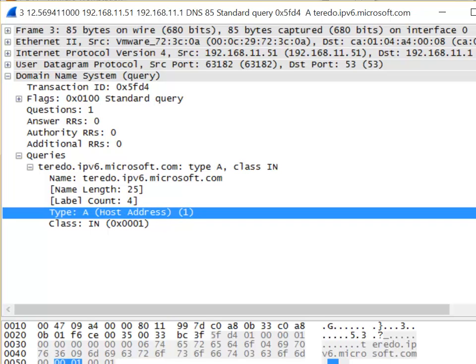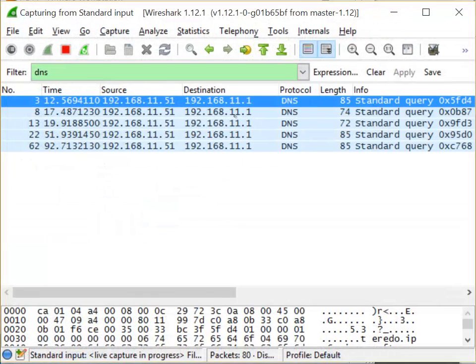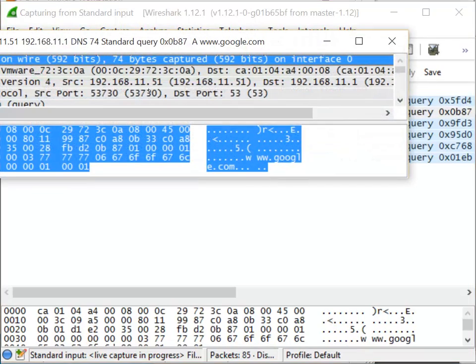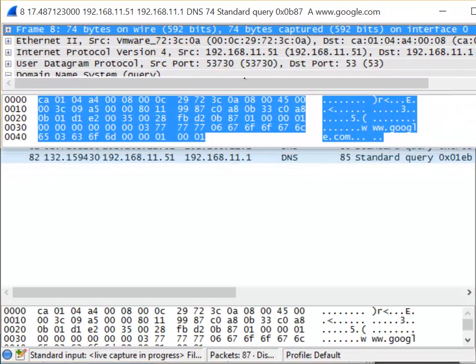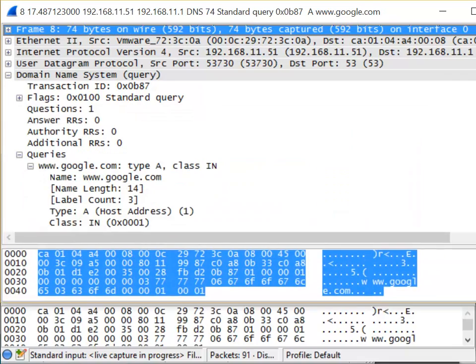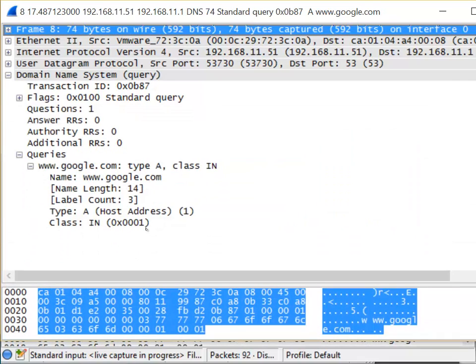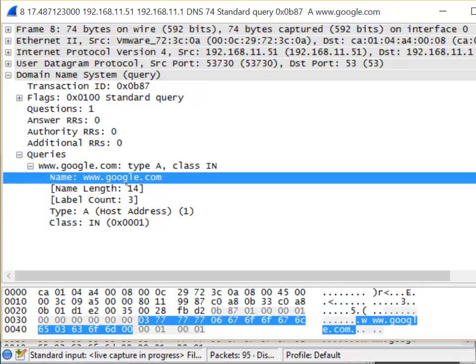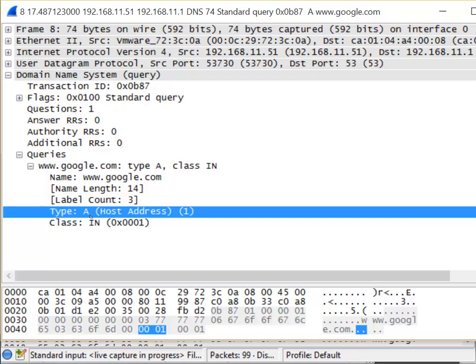Okay, so if I close this DNS, we're gonna get another one. Again, this is a DNS query here. Again, we are using the name that we put there, www.google.com. And again, we are using type A, we want to resolve this to an IP address rather than an IPv6 address.